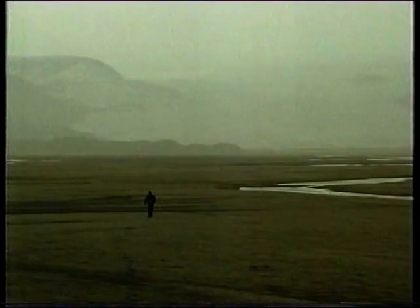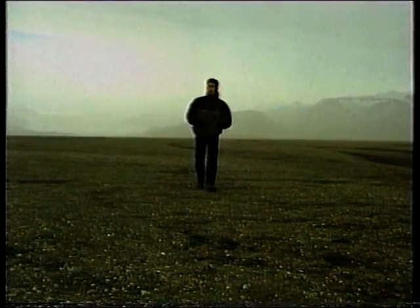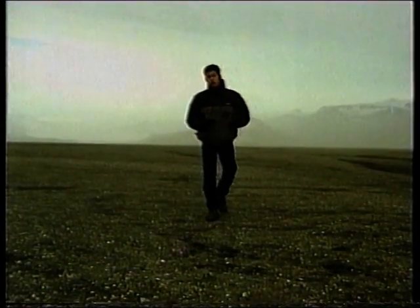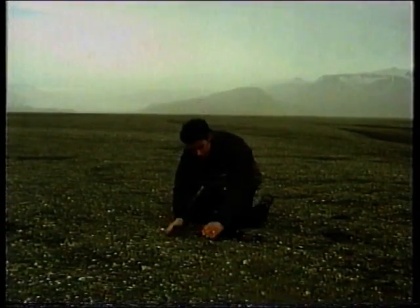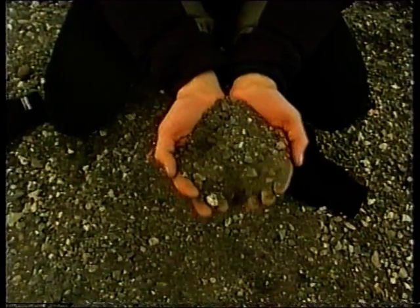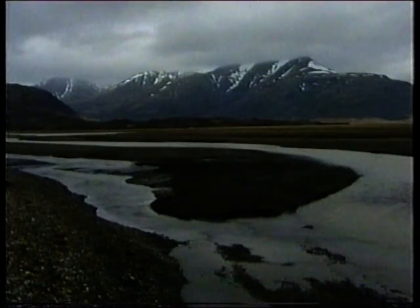Here, in addition to ice and water, another force has added itself to the glacial story. Wind. The material's constantly being moved around by the streams on the outwash plain, so vegetation never gets the chance to take root. It's also so fine that it's easily whipped up by the wind. Much further south in Europe, where the climate's kinder, dust like this has resulted in one of the most fertile soils on the continent, where it's called loess. Ice, water, wind. The three forces still at work in present-day Iceland, just as they were in Britain a long time ago.